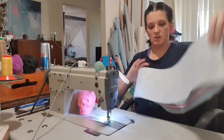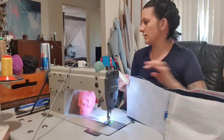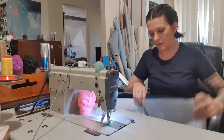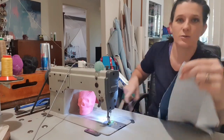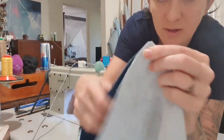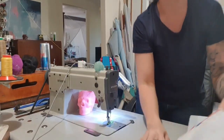To put the seams I've just sewn together, find the center. I'm going to clip the center on the top and the bottom and then put that aside till later. When I clip, I'll come up to the camera and show you because I can do that. I just clip the tiniest corner off. So when you open that tiny little clip, you can see where the center is.